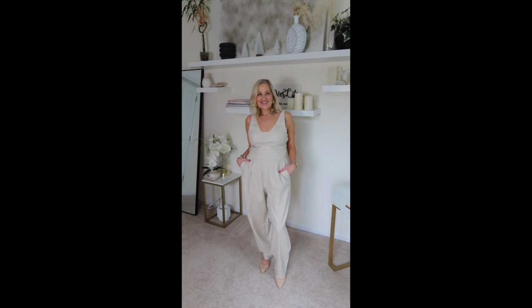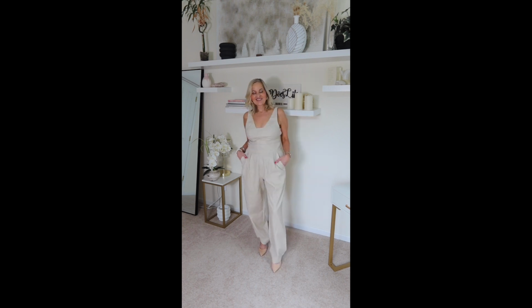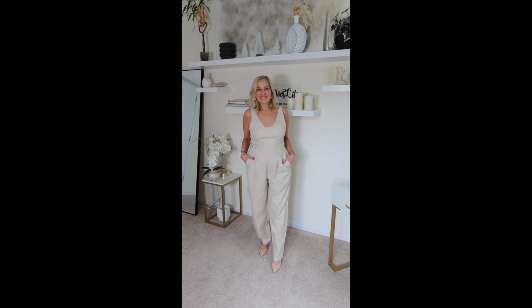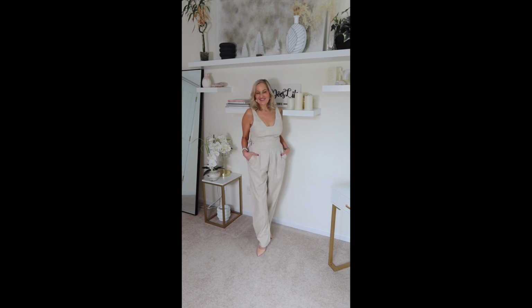The next outfit are these pants from Banana as well. You can see in the clip, they are very high-waisted. And the top that I have, please don't mind the bra showing. I would make a different bra choice, but the top is nice. It is a little bit big, which is why my bra is showing. So I'm not loving the top. I love the combo. I love the way it looks, but honestly, the top is going to go back.